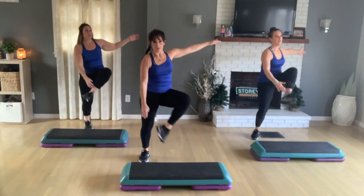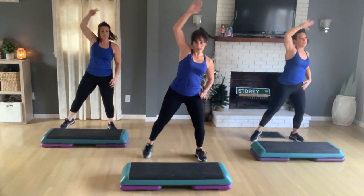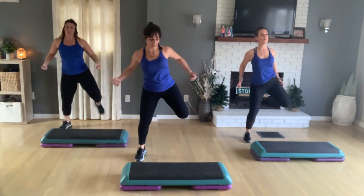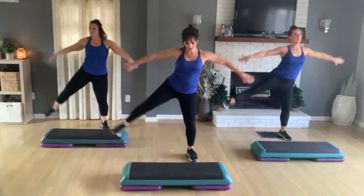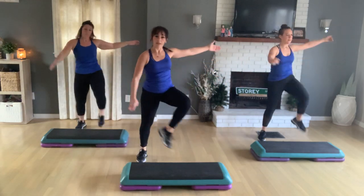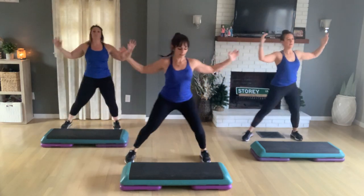Go again, toe taps, reach high, point the feet, knee lifts, knees higher, twist a little bigger, hamstring curls. Four, three, abductors, nice and long. Three, two, and inside leg lift. Okay, let's step touch to your left. Press, come in, press, and in.